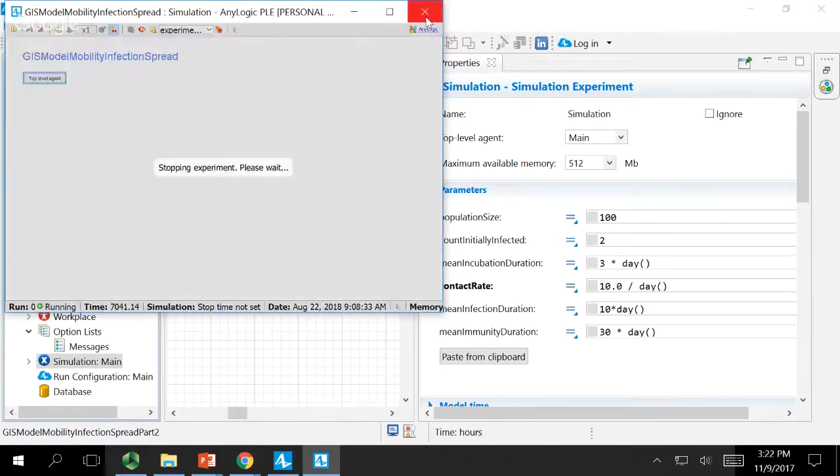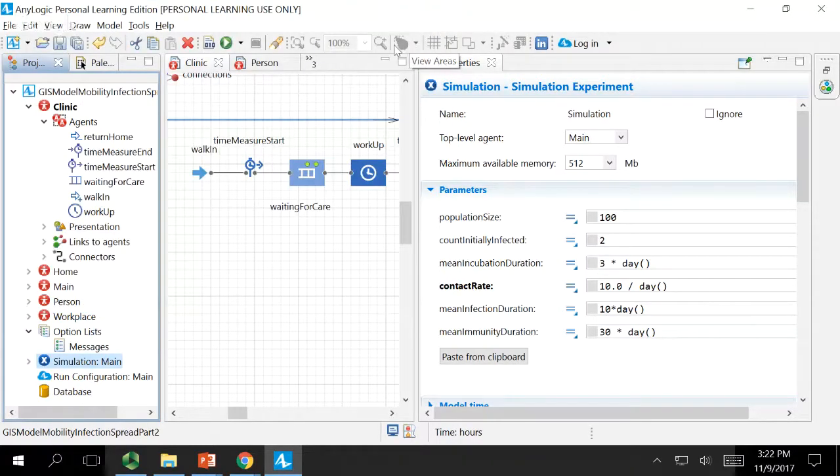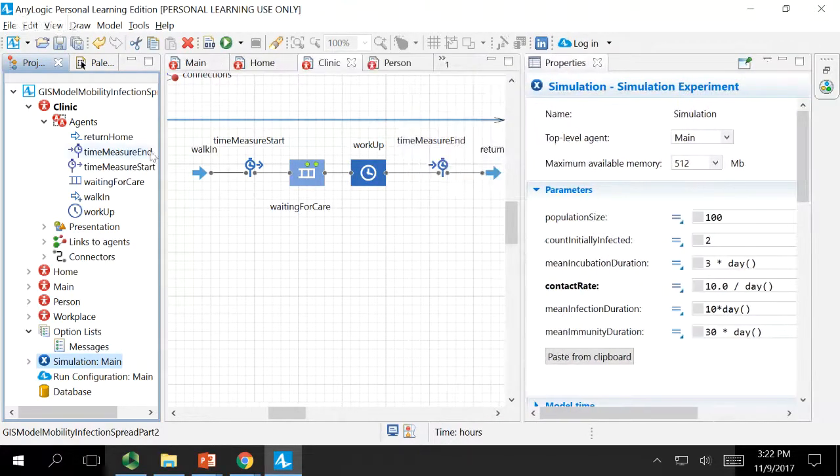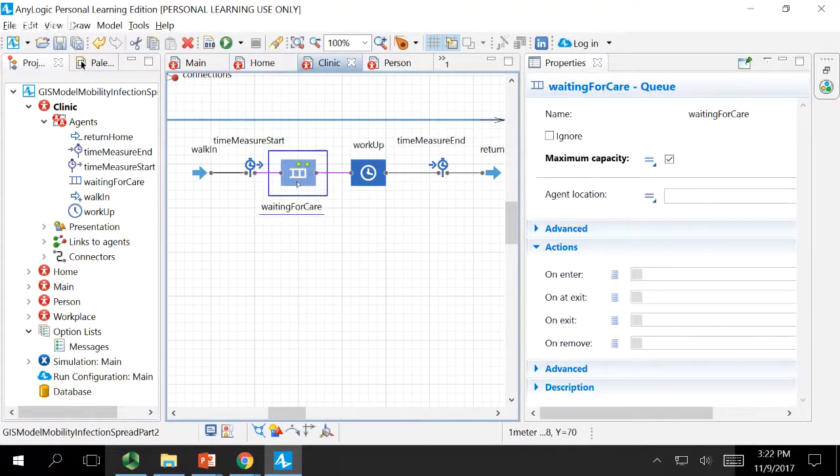So next, ladies and gentlemen, we've just been modifying this so we get a more regular flow of people through here, and so we can look for the impact on queue size. The next thing I'm going to do is model the potential for people to leave the system. In other words, some people may leave without being seen because they're waiting too long.